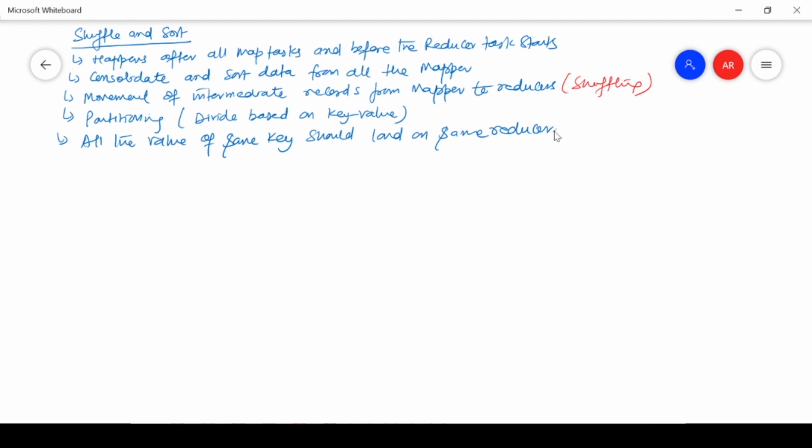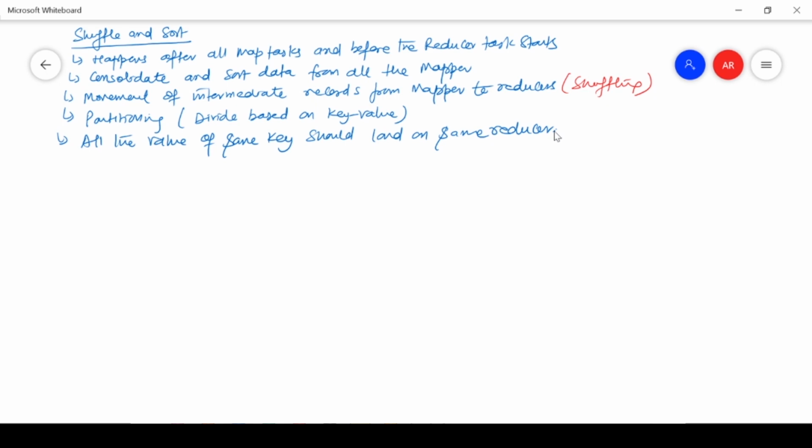This is a very important step to understand in the shuffle and sort phase. While doing the computation or the mapping function, after the mapping happens, the results are in different nodes, and when the data is spread across different nodes, the shuffle phase will consolidate and move the intermediate records from mapper to reducer. In between, it will sort the data. The data is in different nodes of the Hadoop cluster, and it travels to the particular reducer. So we have key and value pairs in the data, and the data of the same key should go to the same reducer.